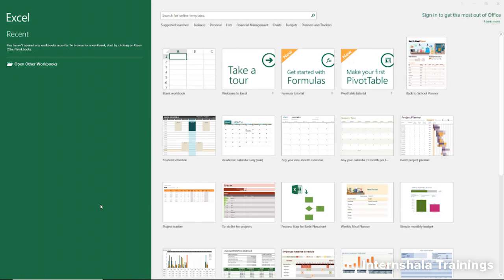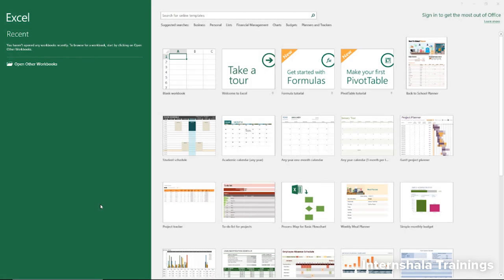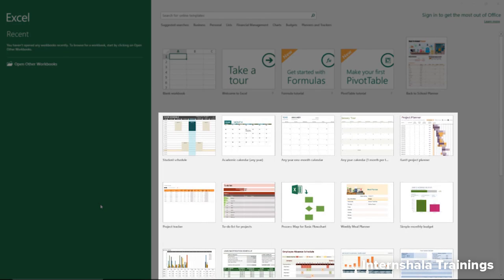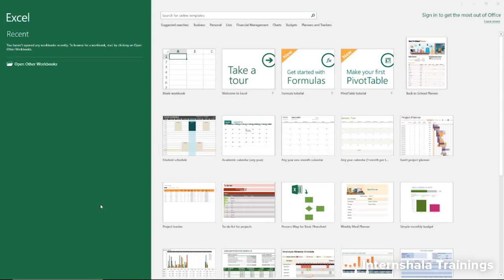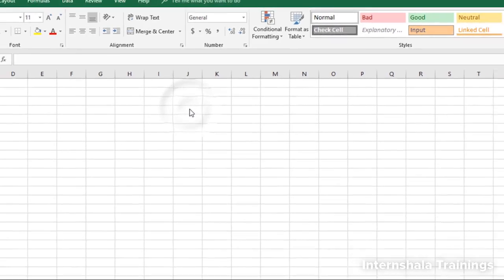Now, when you launch Excel 2016, the Excel Start screen box will appear. This screen allows you to choose what you want to do: create a new workbook, choose a workbook template, or access your recently edited workbooks. To create a new workbook, you have the option of starting with a blank Excel workbook or using a template. Templates are organized by category, and you can preview them within this start screen to choose the one that you want. To start with a blank workbook, just click on this option, and here you go.